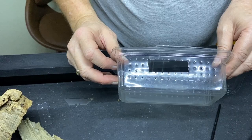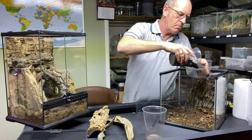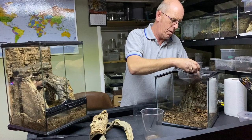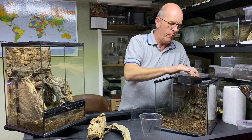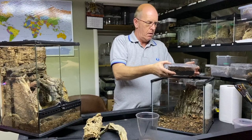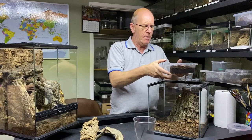So what I'm going to do now is we're going to top that up with some potting compost. Put it over here so we don't make a mess. Now, what I'm hoping is this will give them the right environment for them to lay their eggs. That's the plan. There we go, simple thing. We'll put our lid back on. It doesn't look very pretty, does it? But hopefully it'll do the job. We've got our hole here. Hopefully they'll get in there. This will stay reasonably moist. We won't have to keep such a massive check on it.